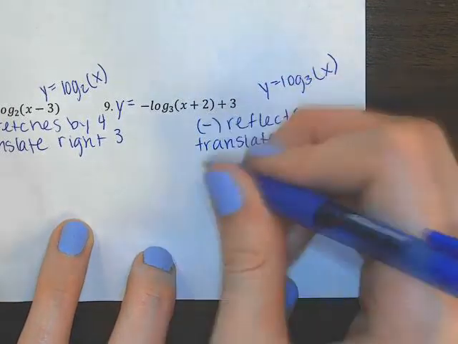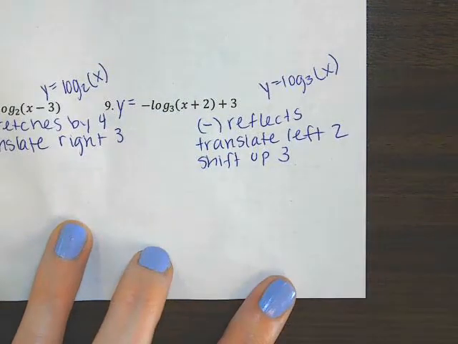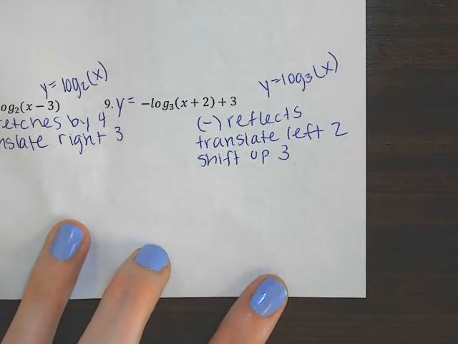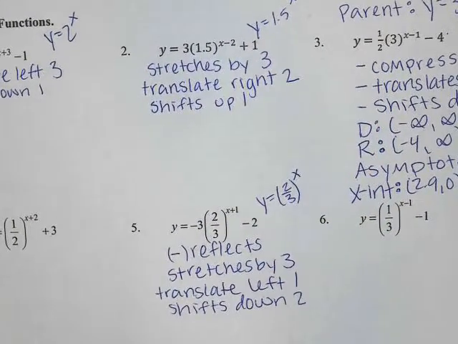And the plus 3. So I think we got the hang of it now, hopefully. We all know where a, h, and k belong in the function. Alrighty, so go ahead and pick one of these other than the one that we did, number 3. So 1 through 6, pick one.